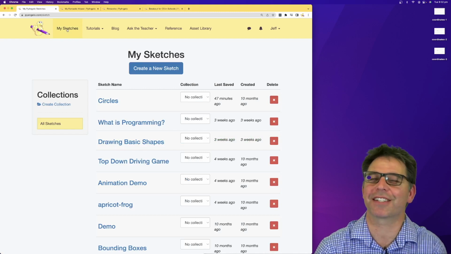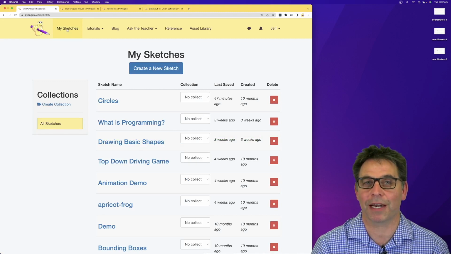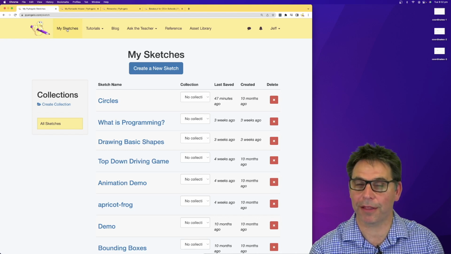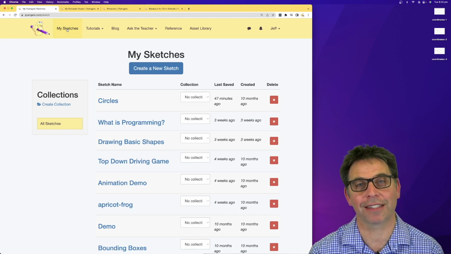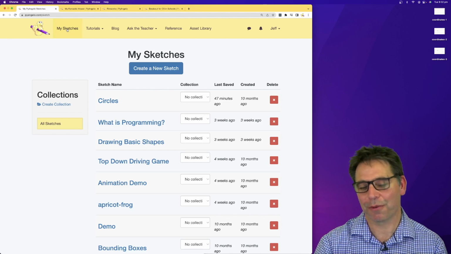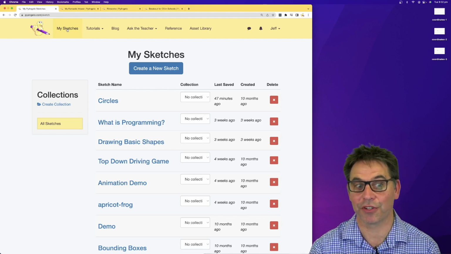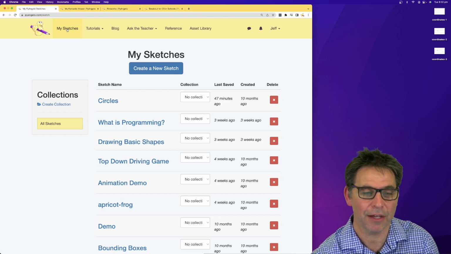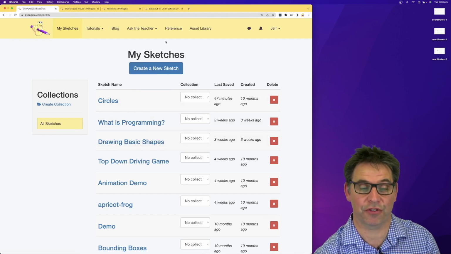And we call them sketches because this is a graphical programming environment, and as the name suggests, PyAngelo, Py for Python and Angelo for the artist Michelangelo. So we're really looking to learn programming by using graphics. And so you say, what is graphical programming? Well, let me just show you a few things you can do with PyAngelo.